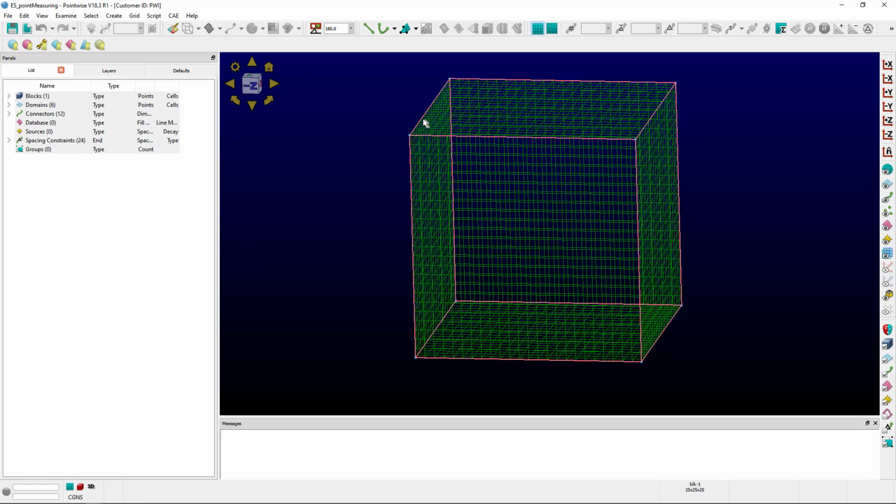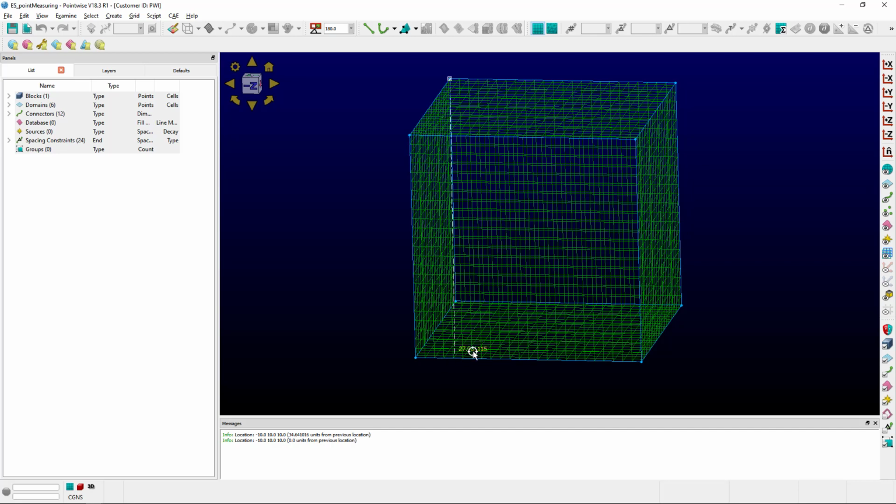So if I go to Pointwise here on this corner, I'm going to use Alt and the right mouse button, and that will query the location of a point. And then I can use the same and just hold the right mouse button, and I can drag that to any location in the scene.